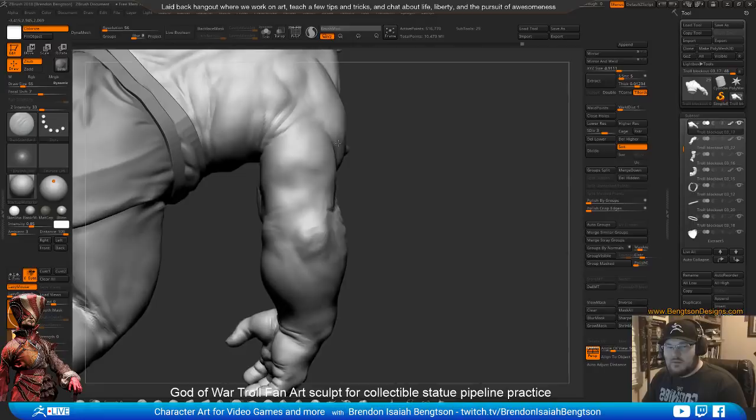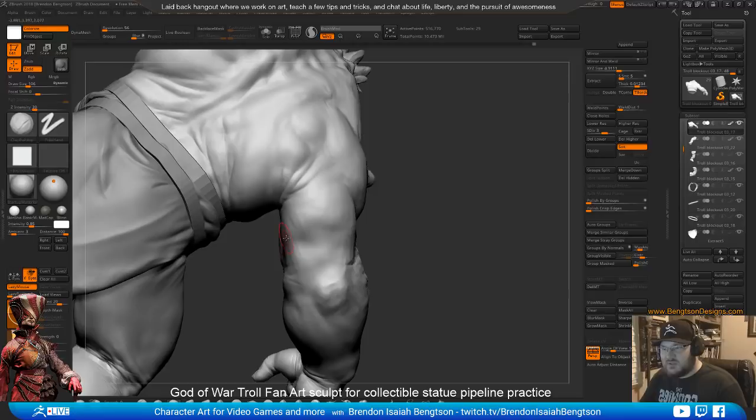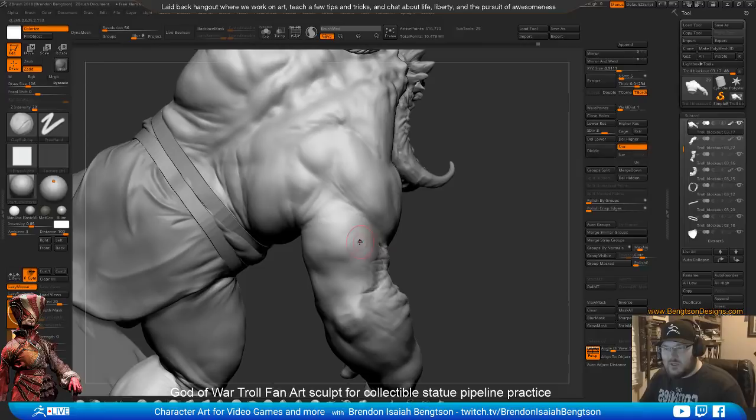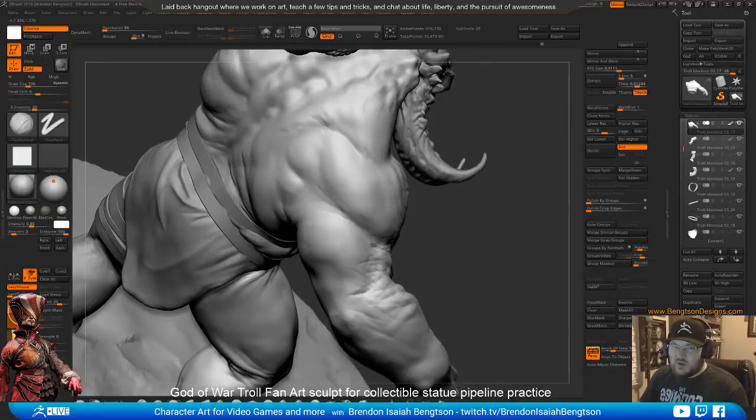No, I'm only working with 16 gigs of RAM right now. But if you start working with subdivision levels, it goes pretty smoothly. Because when you rotate, you see everything goes to the lower subdivision level, and then as I let go, it comes back up to its current, right? So low, current, low, current.